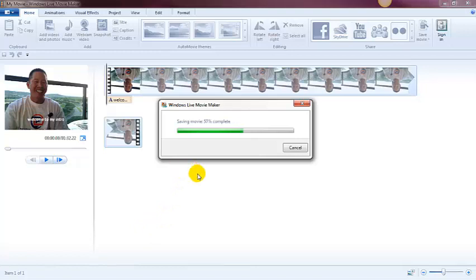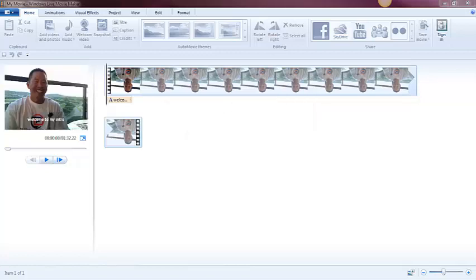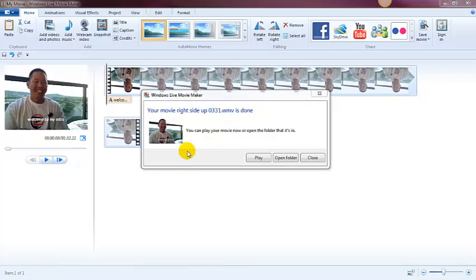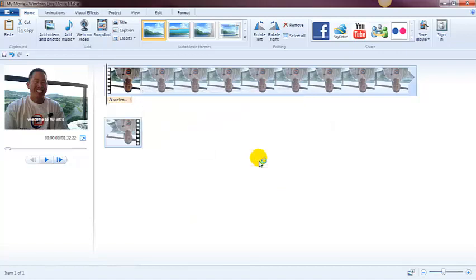So while we're doing this, I hope the other programs I gave you can be used in your arsenal to do other things, like Xamzar. You can convert it. FreeMake is really good. I mean, Camtasia is kind of expensive, but my theory is if I'm investing in myself for the long run, I like to spend the money. All right, so what's going to happen is you can play your movie now. You can play it right now.